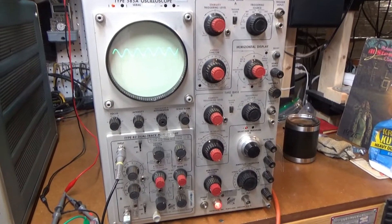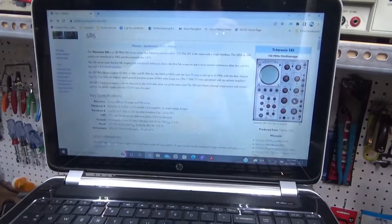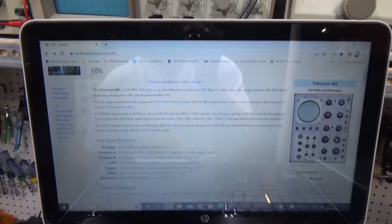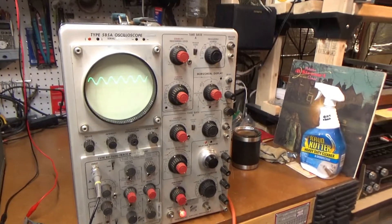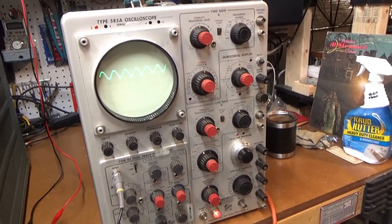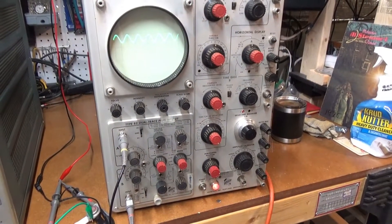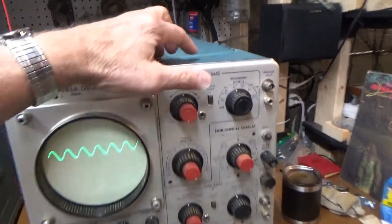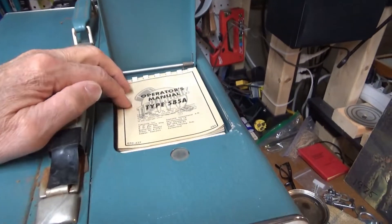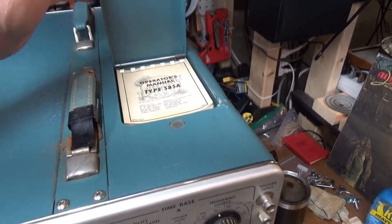85 to 100 MHz depending on the model and the plug-in. So this was the tech wiki on it — the 585 came out in 1959 and the 585A came out in 1963, built through the early 70s. I'm not exactly sure of the date on this one, although the little operator's manual it has is dated 1964, so it was at least after that.